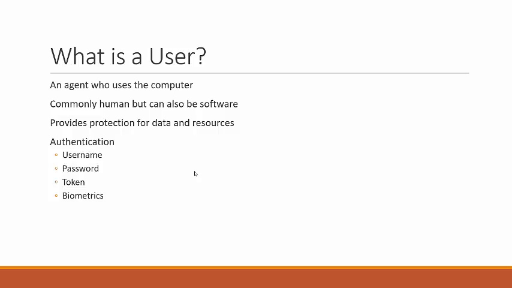But a user can also be software. Well, what does that mean? All right, here's the thing with that. Every program that runs on a system must run under the context of a user account. Which means if Bob is sitting on a Windows machine and Bob fires up Microsoft Excel, that instance of Excel is running under Bob's user and with Bob's credentials.